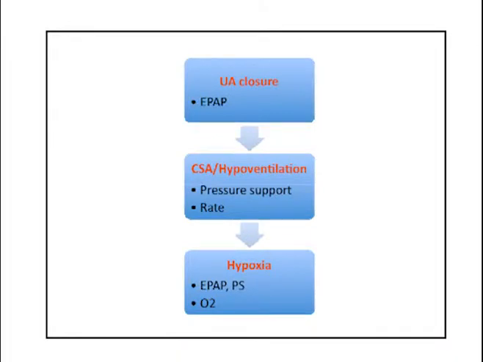Because you have to open the upper airway first. There's no way you can control breathing and oxygen without opening up the upper airway. That is your main responsibility. And how do you do that? Increase the EPAP. Okay. Once the upper airway is open and you have periodic breathing or inadequate breathing, that's when you control your pressure support or your rate. Between the 2, I prefer pressure support. Okay. I'll explain why with COPD, but let me explain to you right now for complex sleep apnea.